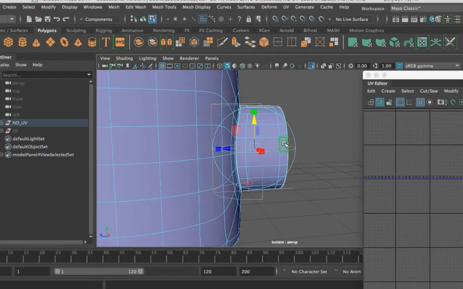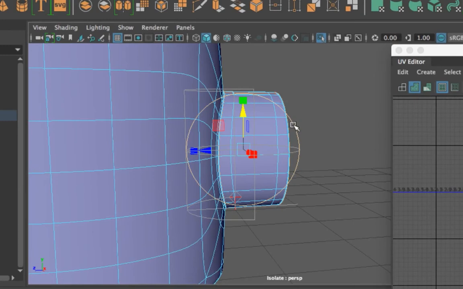If you want the rotation, you need to click on the blue line. If you want to scale it, you need to click on the square to activate it. So this is scale mode. If I click on the arrow, it's move mode, so the center changes. If I click on a circle, the rotation will come out. So you need to activate the correct gizmo.